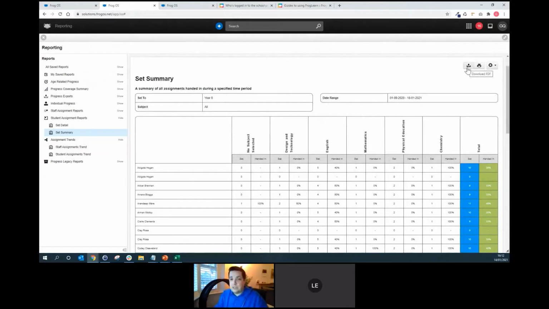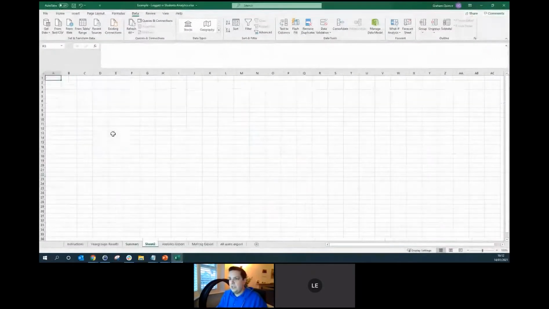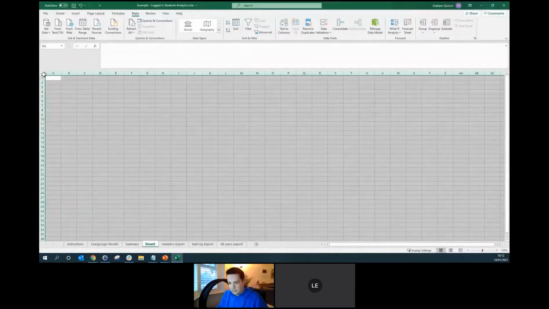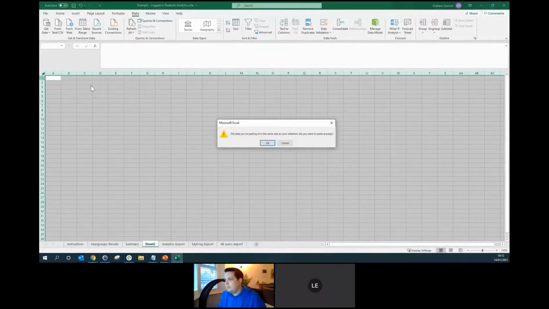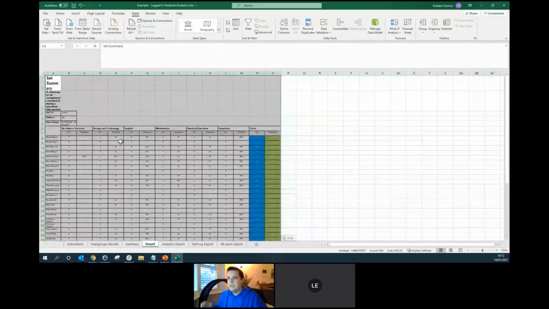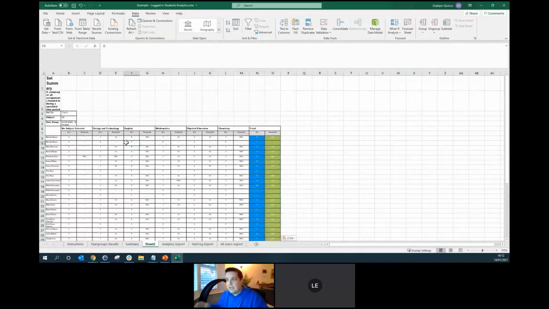Now, I could download this as a PDF. I could send this directly to the printer, but I think possibly the most useful one here is if I click on the action cog, I can copy this to the clipboard, and I'll show you what that looks like in that other spreadsheet. I'll just create a new tab, and I just paste that in. Oh, yes, go on, it'll be fine. There we go. So I've now got all that data ready as a spreadsheet, and again, I can manipulate it and remove the subjects I'm not interested in and do various different filters on it.